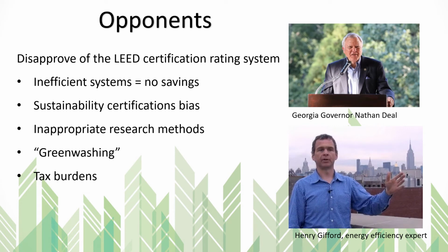There are no obvious opponents to Children's Hospital Pittsburgh of UPMC. After all, who's going to do battle with a place that takes care of sick children? There are, however, many opponents to green buildings. More specifically, many people disagree with the benefits claimed by the U.S. Green Building Council's LEED certification program.